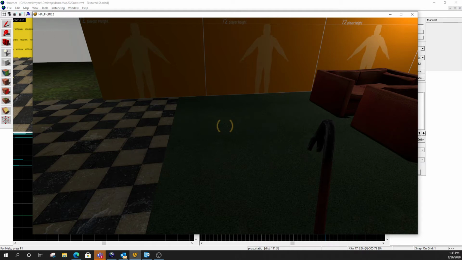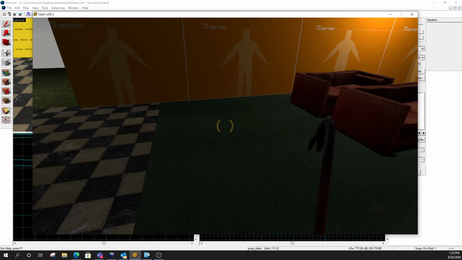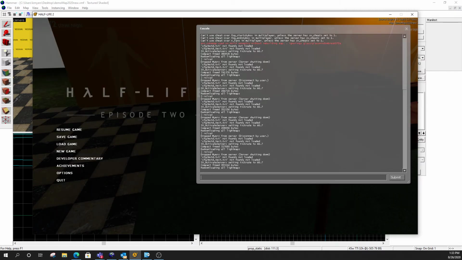So there's primarily two types of props that make up most of what you see in a game level. You've got your prop static and your prop physics. A static prop is going to be something that in normal everyday life doesn't move, like your sink or your toilet, those kind of things.